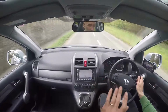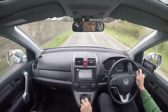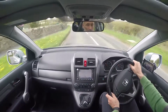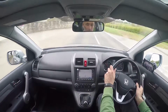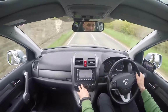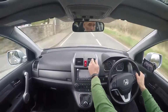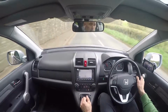Dashboard, it's in fabulous order in here. That's not always a given on CRVs because they are family cars, and quite often you find that little kids can work wonders at dismantling any car, but as I say, this one's in really, really lovely order. Everything works. You've got a nice high up sat-nav system, works absolutely perfectly. So I want to do something a second, if I may. Just going to pop the air conditioning on, and sure enough, that is ice cold air coming out through the air conditioning, so there's plenty of charge in the system.